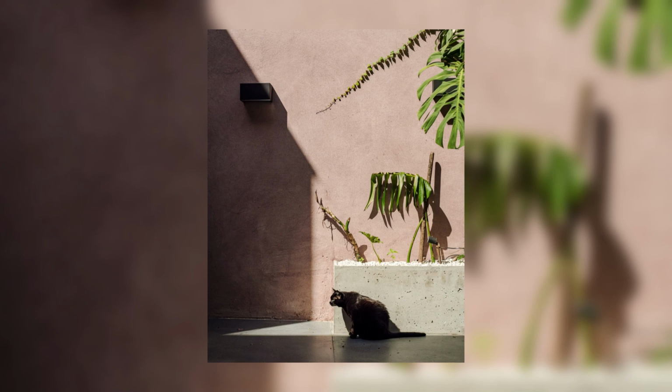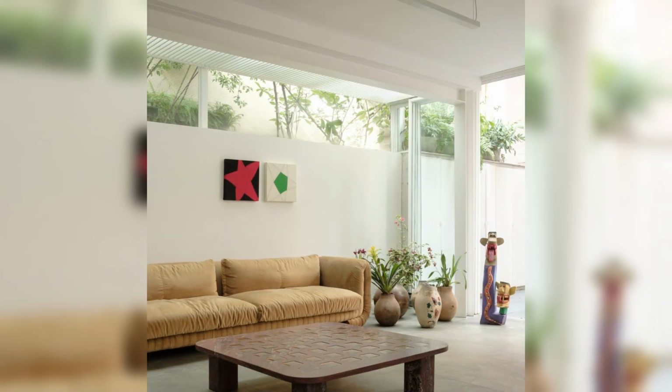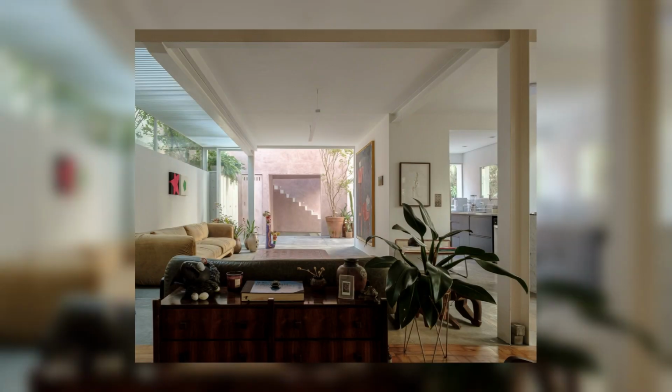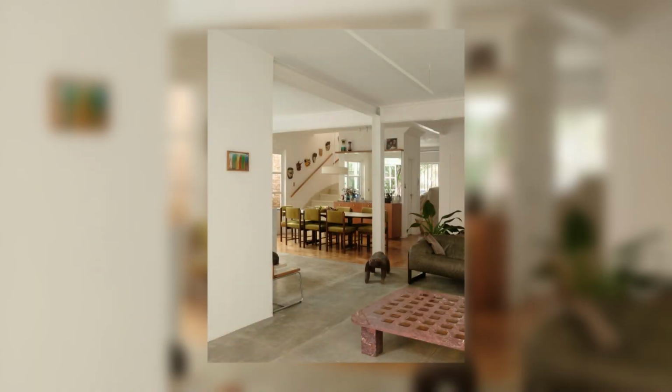The studio is no longer in the house, and the new architectural project proposes a better integration of the house's internal environments, restructuring and proposing new structural reinforcements for new openings and also creating new relationships between the interior and exterior of the house, as well as allowing for better natural lighting and ventilation.